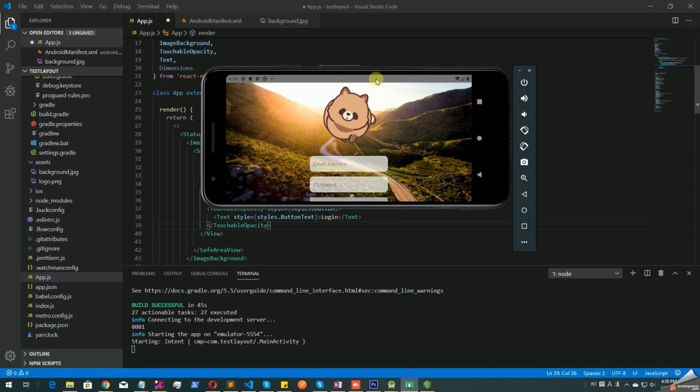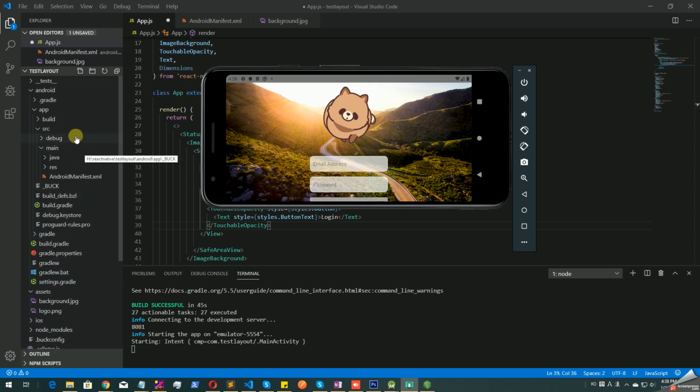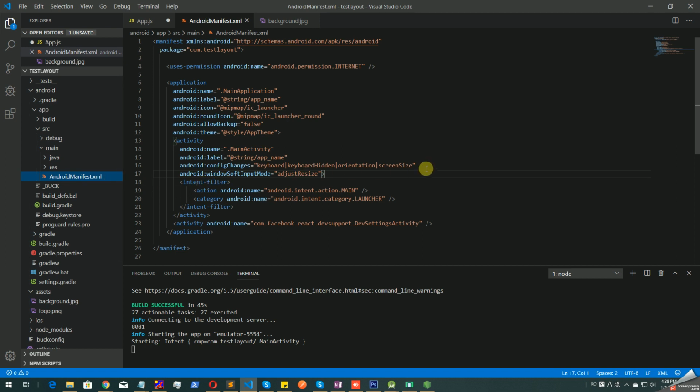The first method is fixing the screen orientation as portrait or landscape. For example, you can add the screen orientation setting under the manifest XML file. In Android, add it under the manifest XML here.